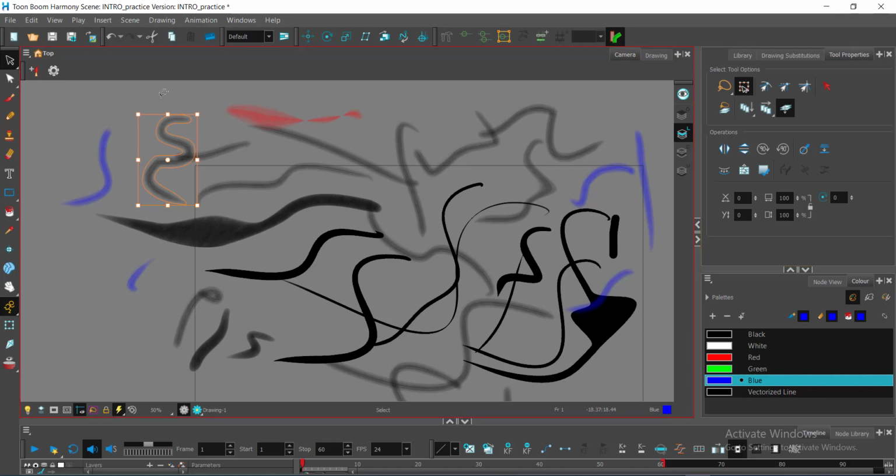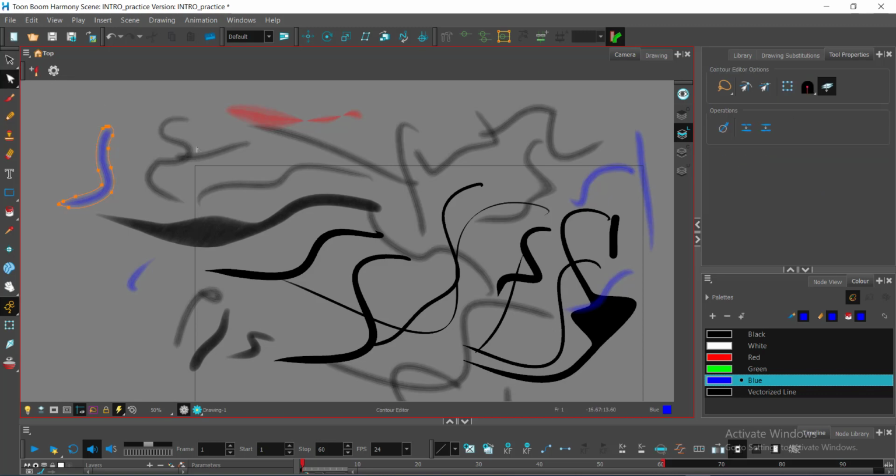Kung kayo ay nagse-select, I'd suggest, kapag ito ay naka-select tool, yan, so you are directly selecting it. Ang difference niyan with the contour editor, when you are selecting it, you are selecting the sub-objects of this, meaning the sub-parts. Yung kanyang mga paths, yung kanyang mga anchor points, nase-select nyo yun. Yan yung puti. That's the contour editor selection.